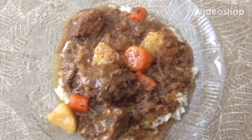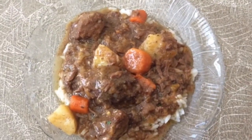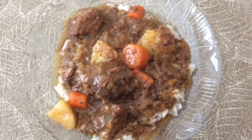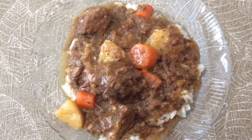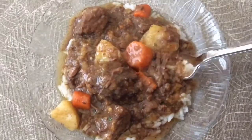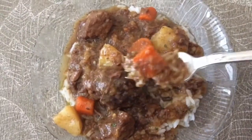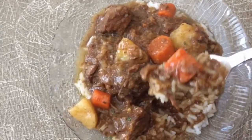Look at this plate. Let's take a bite. Let's bless it. Father, I thank you for this food. Let it do what it is intended to do for the nourishment of my body. Bless it in Jesus' name. Amen. Now let me take a bite and tell you what this beef stew tastes like.